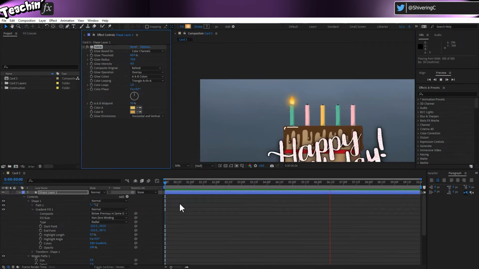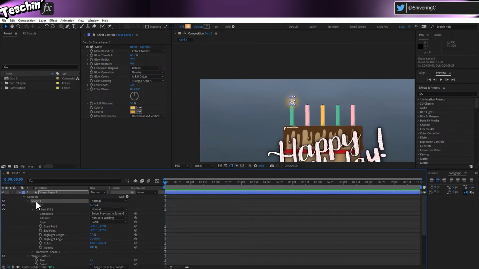That's one of 5 candles, but we now need to light the others. Yes. A couple of different ways we can do this. In fact, there's 3 different ways I can think of off the top of my head. The shape layer can have multiple shapes on it. So what you could do is select shape 1, and if you go to edit duplicate, you will make an identical copy of that shape layer. But if you expand shape 2 now, and expand transform shape 2, you can adjust its position. So you can just tweak that over.